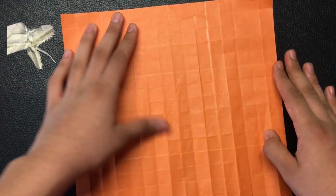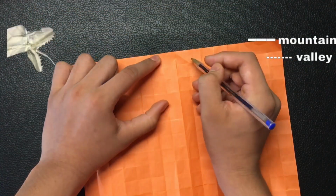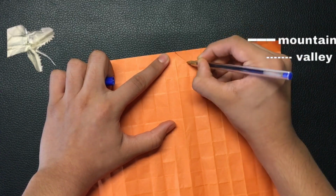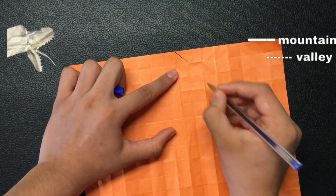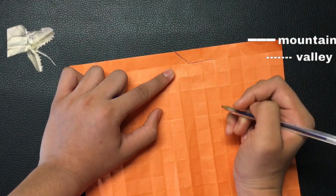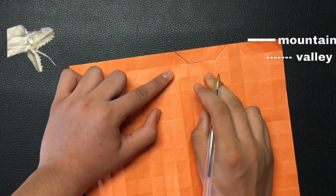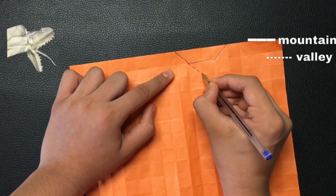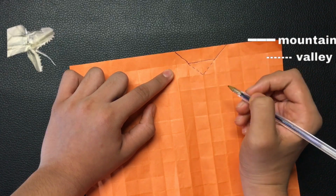First of all, from the center crease, fold a mountain fold like this, then again a mountain fold here, and then again a mountain fold like this, then a valley fold like so.